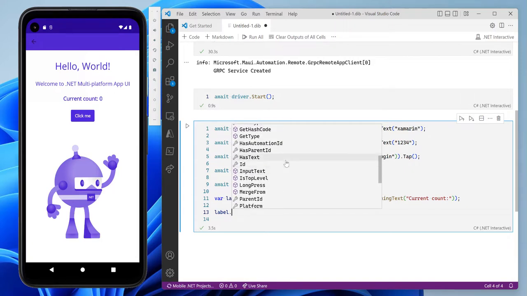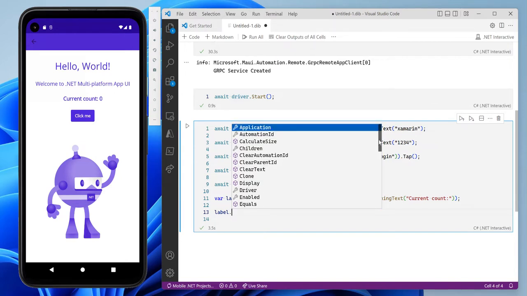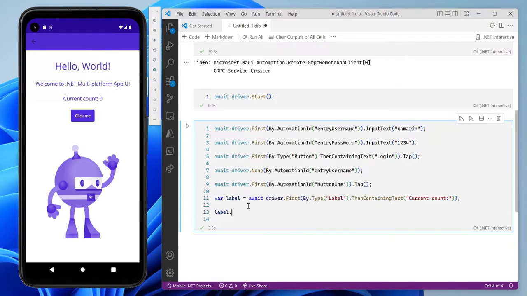What else do we have here? We have the ID, we have the parent ID, we have its children, we have if it's enabled or not, we have if it's focused, we have the automation ID, we have all these different things that we can start to use from this element and start walking the tree with it. But usually it's pretty simple, the queries that we want to do. And so we can just say, hey, let's print the text of the counter that we found and do it that way.